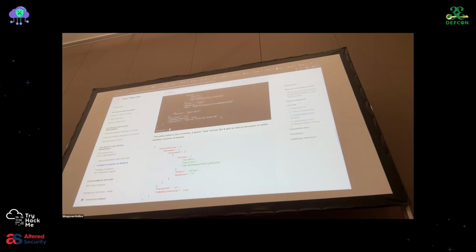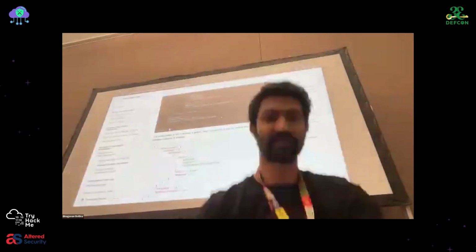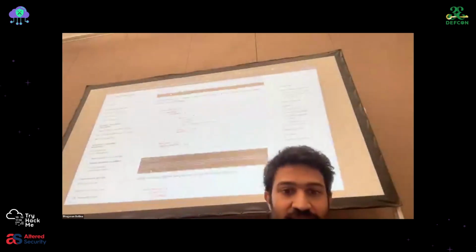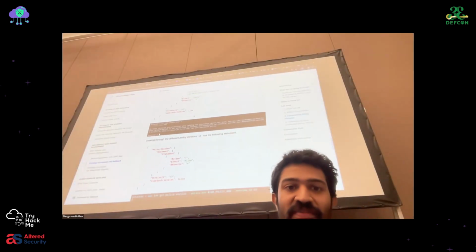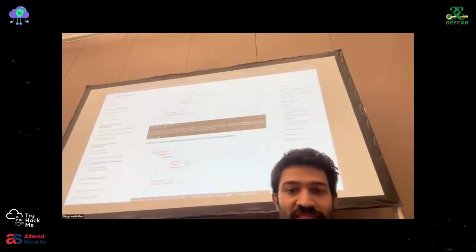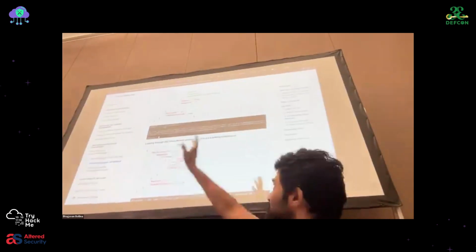The effect is kind of Boolean, either allow or deny, implicit deny or allow. Since it's allow and the resource is a wildcard, you'll be able to access anything.